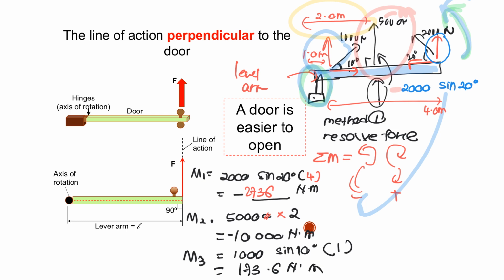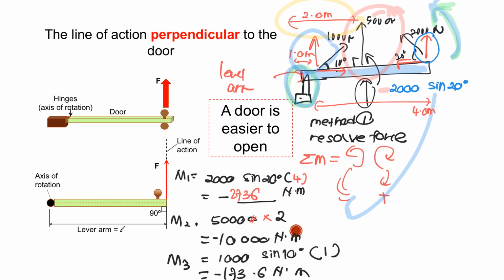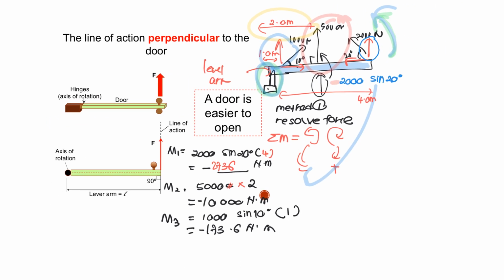Okay, so when you hold your hand, it's going to be your hinge, and it's still pointed upward, so that means it's going to be anti-clockwise, so it's still negative over here. Okay, that's how you do it if you want to resolve force. But I encourage students to resolve force instead of finding a new lever arm, because it's quite confusing.